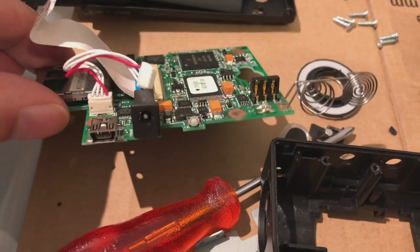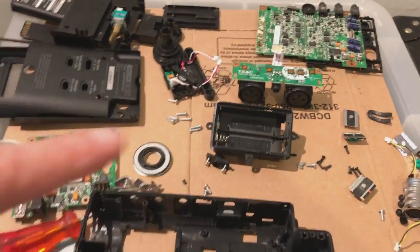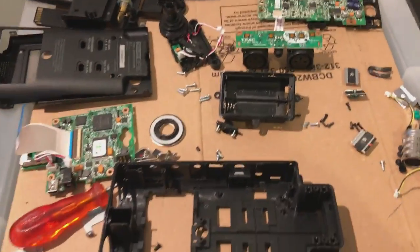So whether that gets in the way when you pull it out, I don't know, because, like I say, the switch was broken. You don't need to take out the microphone inputs, so that won't need to come out. I'll show you when I put it all back together now. Okay, so let's just quickly do that then.